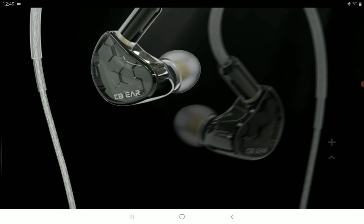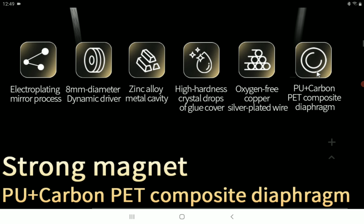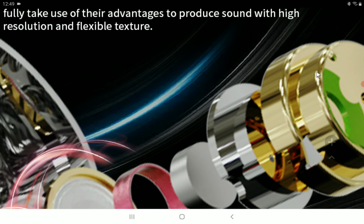So the build of this is very good. It does have a very decent cable that's coming with the shell. The resin is decent. The dynamic driver here is quite good.